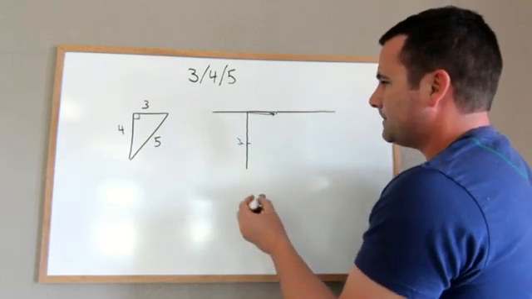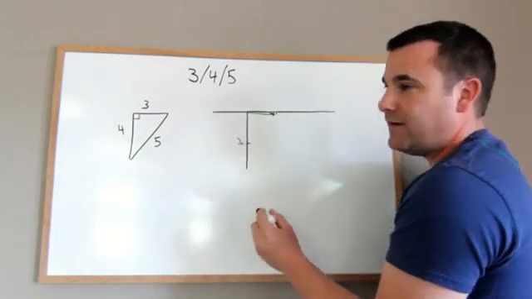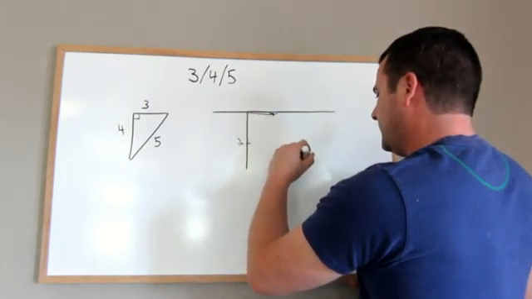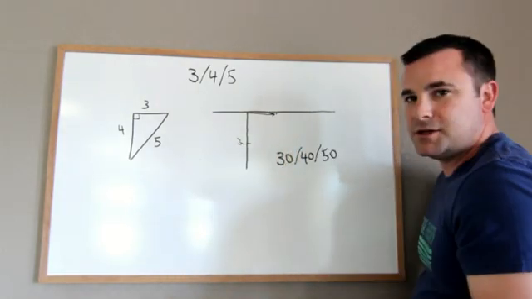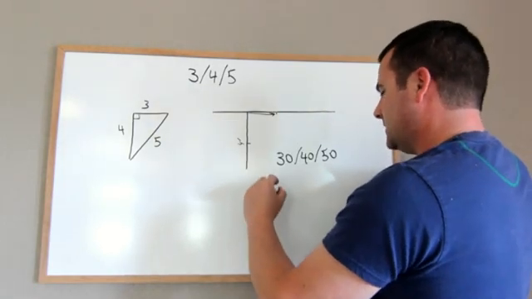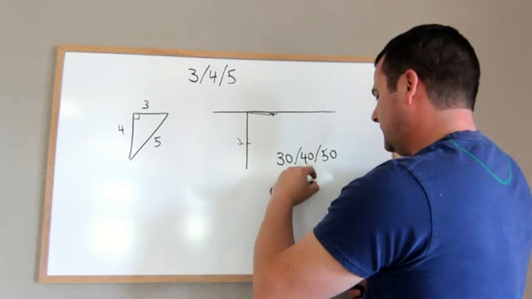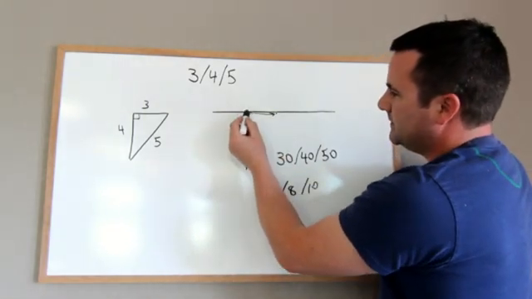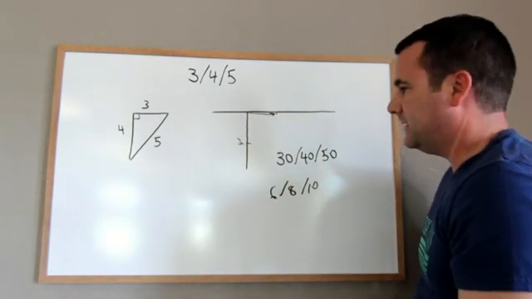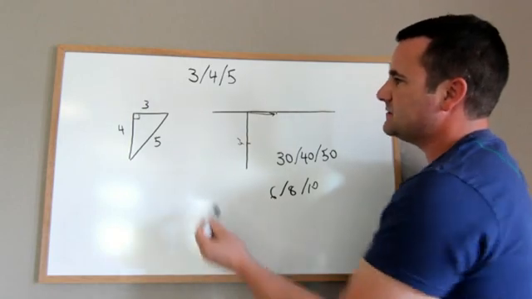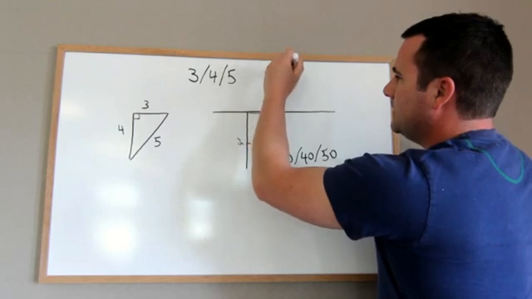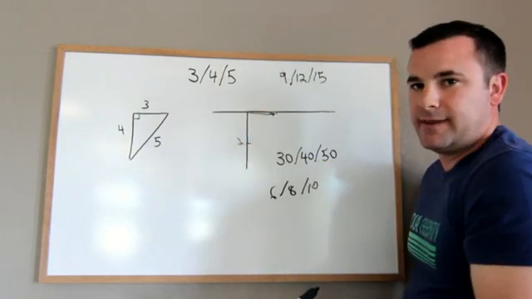The other thing you can manipulate is this is just a ratio of numbers, right? Three, four, five. So it could also be, if you do it in inches, 30, 40, 50 inches, or double all those numbers. You can just go six feet, eight feet, ten feet, where this would be six, this would be eight, and then to check for square would equal ten feet. You could use any increment, you could times each of these by three so it could be nine, twelve, fifteen.